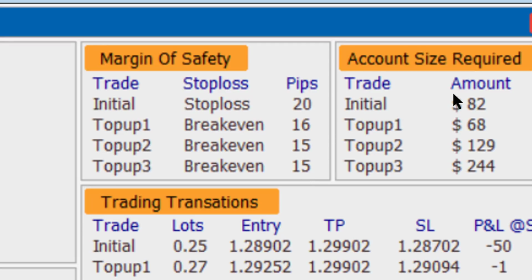So that's number one. The other one that you need is you need enough money in your account to pay for the margin. And it will then look at this and say, yes, that amount is much lower than what you're trading with, and therefore you have enough money in your account. So that's the second thing you need to evaluate. And then the third thing you need to evaluate is, are these stops above your broker's minimum stop level?